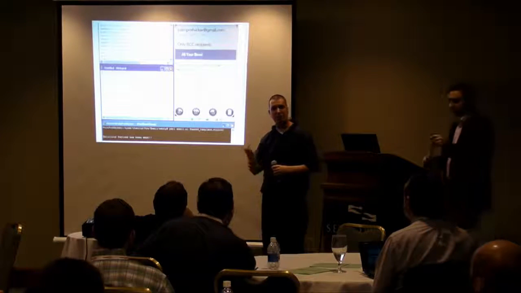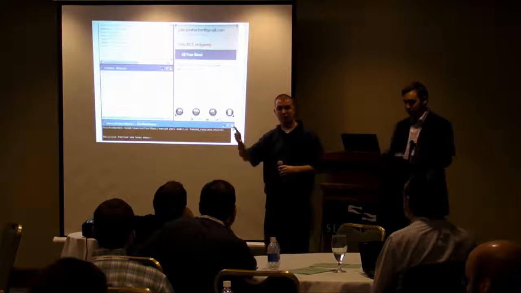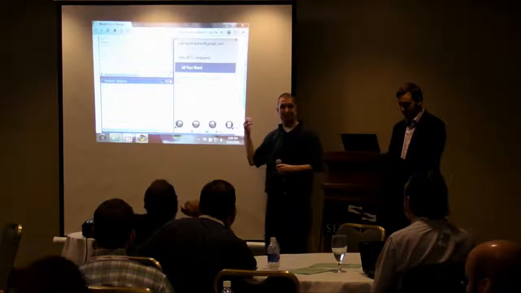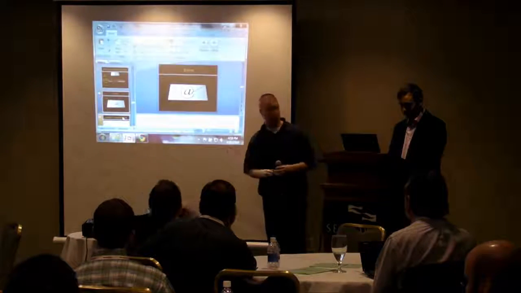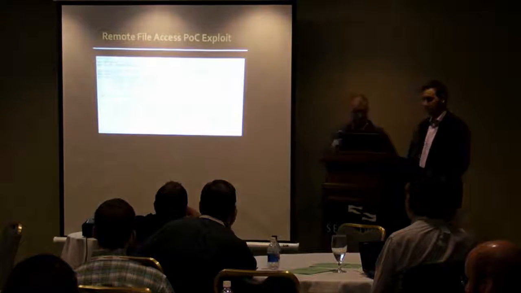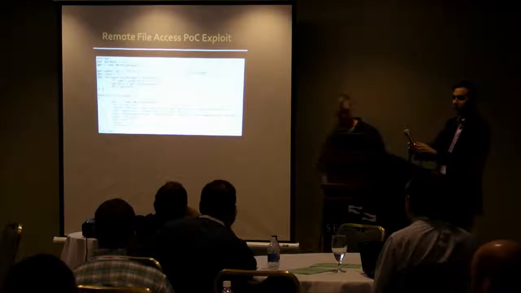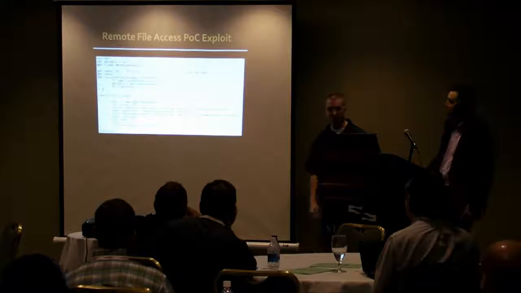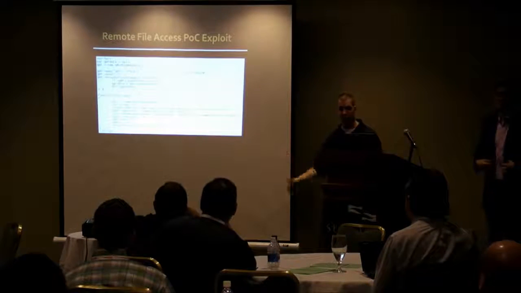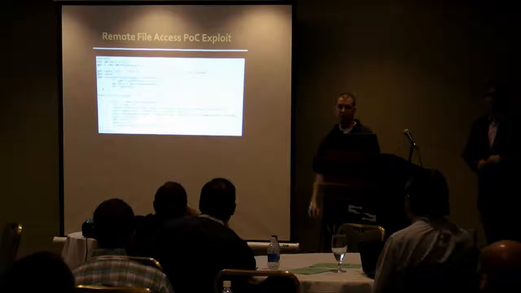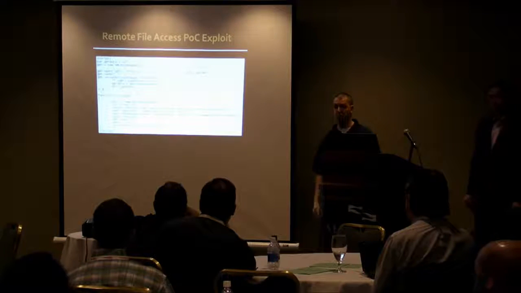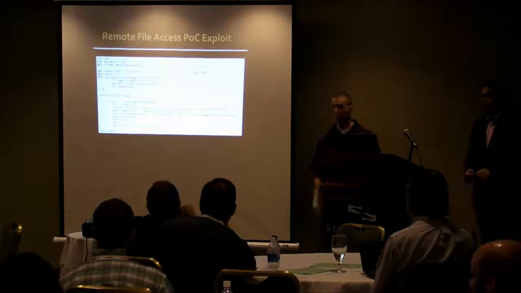So that was a pretty big bug for this platform, because we didn't have to do memory corruption. We didn't have to remotely exploit it with shellcode and that kind of stuff. We just used JavaScript to pretty much own the phone. To show you how crazy of an exploit it is, this is the source code. Doesn't it look hard? This is all it took. Once we could execute JavaScript, we had a lot of capabilities. We could even access the Mojo framework and all the other stuff that we shouldn't have been able to do.